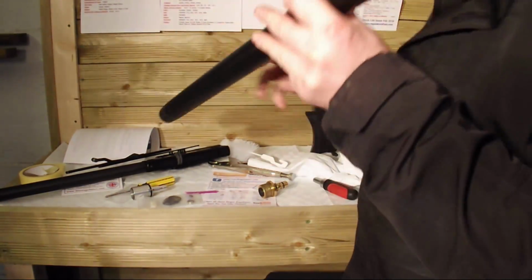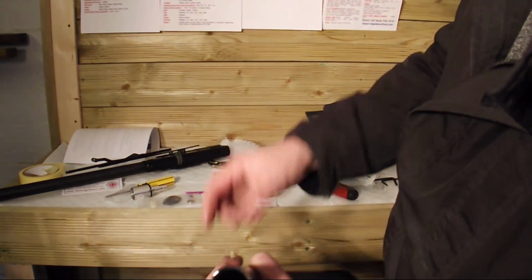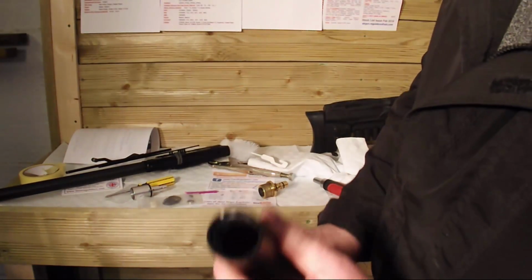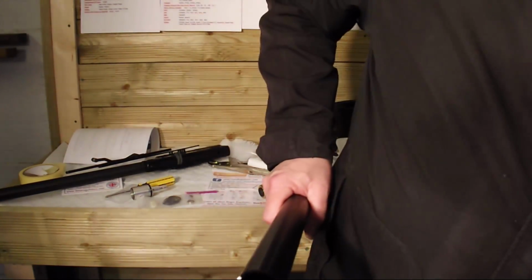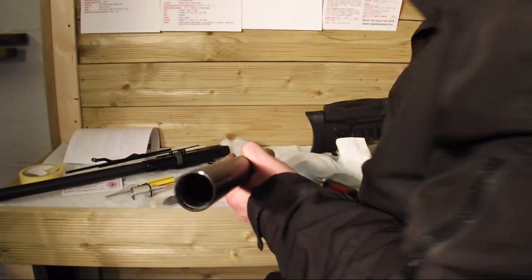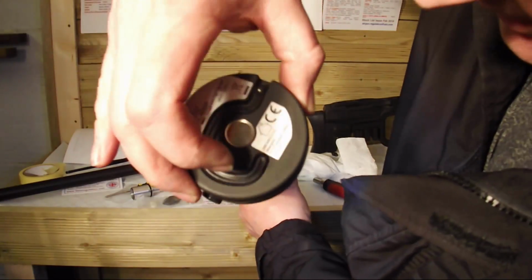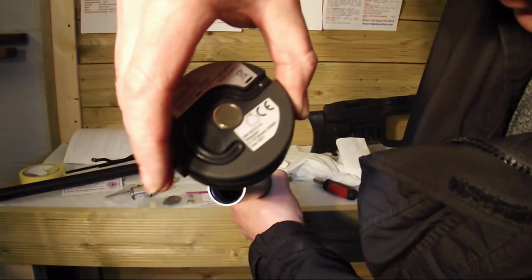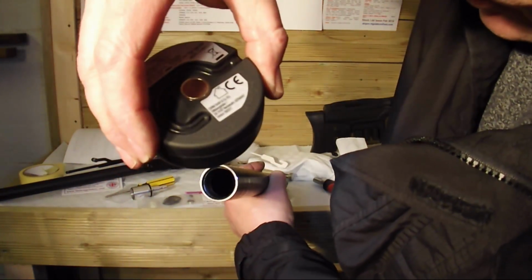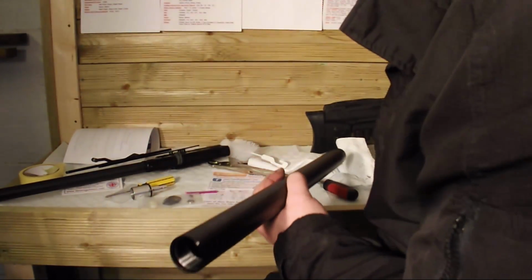So yeah, you don't really need to sand this one out. It's like glass inside there. I don't know if you can see with this. I don't think it's a steel tube. I think it's an alloy one, to be honest. It's not very heavy, but it's highly polished in there already. So I'm not going to sandpaper it. So what I'll do now, I'll fit the regulator in.